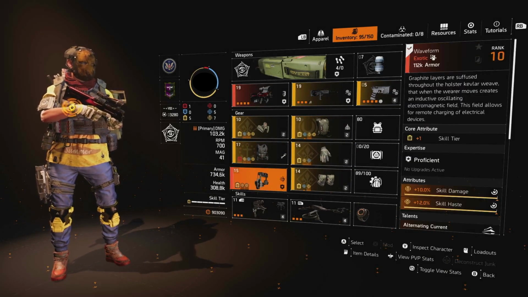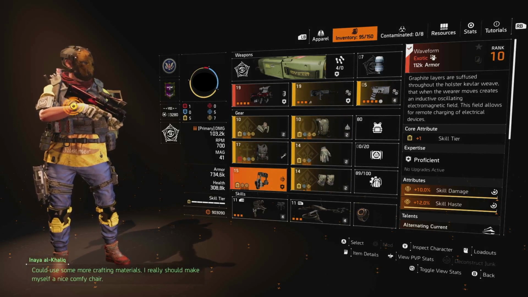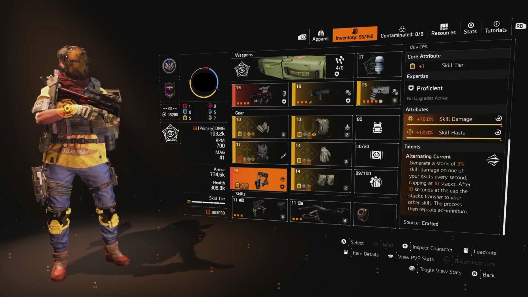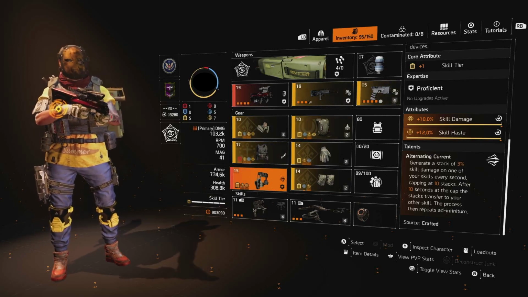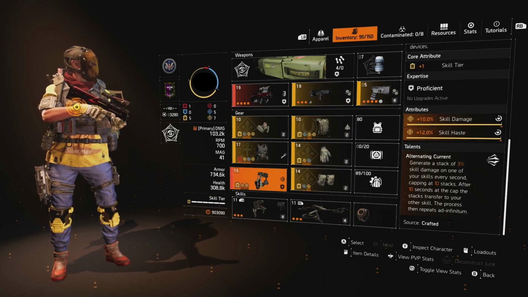For the holster, we have the exotic Waveform. No brand bonus, obviously, but we do get the skill damage and skill haste that we're looking for, plus the Alternating Current talent, which generates a stack of 3% skill damage for every second, up to a maximum of 10 stacks. So that is a maximum of 30% at any one time for one of your skills.